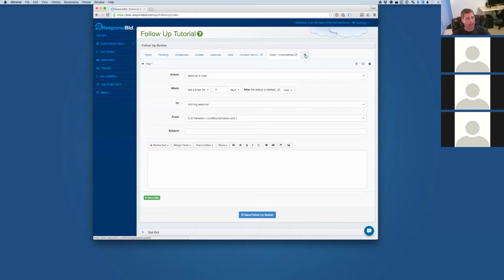You can add an infinite number of statuses. I don't recommend having more statuses than you're really going to need. It needs to be easy enough to use. Your employees need to be able to be trained on it. So my goal is to have as many as you need, but not so many that you're going to hate using it. Okay.